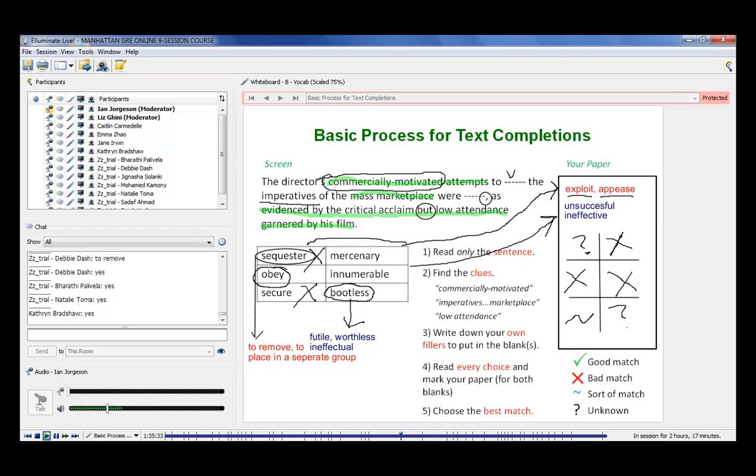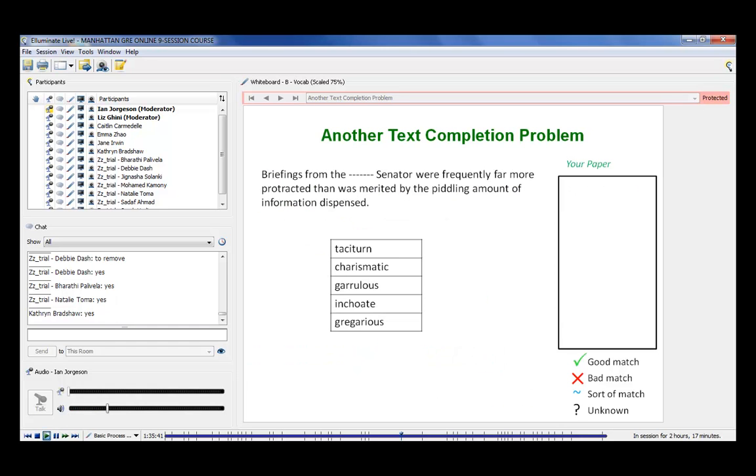All right, let's try another one very quickly. I'm going to give you guys 1 minute to do this one on your own. Good luck. And by the way, I've changed the polling to A, B, C, D, E, so when you have an answer, do not type it in the chat window. Instead, poll in with your answer.